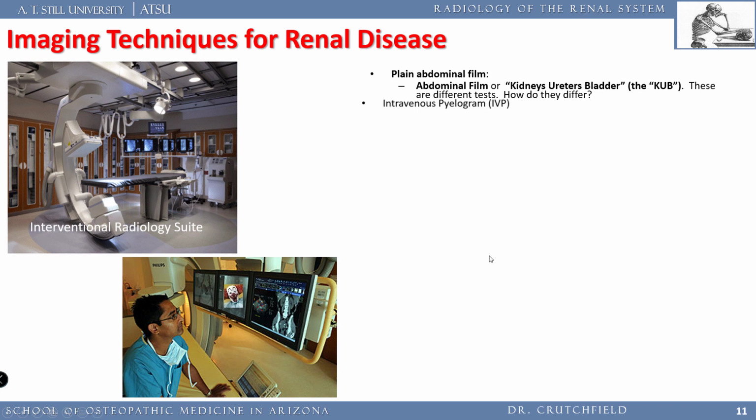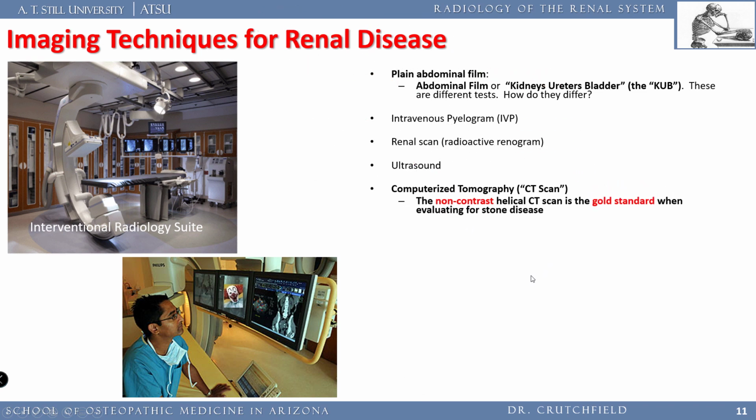So some imaging techniques for renal disease: a KUB, an abdominal film, IVP, a renal scan, ultrasound, of course, CT scan. Remember, the gold standard for looking for kidney stones is non-contrast. That means no IV contrast and no oral contrast, because the kidney stone will show up as a little white dot. And if you use IV contrast, it makes all the veins and the ureters white and you can't see it.